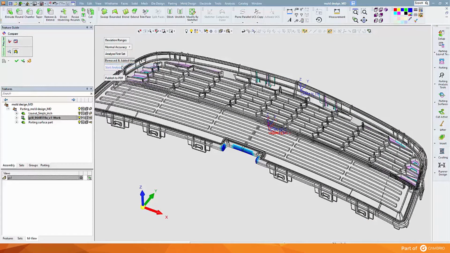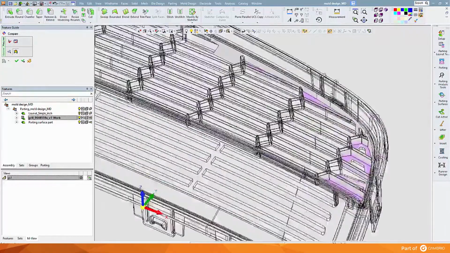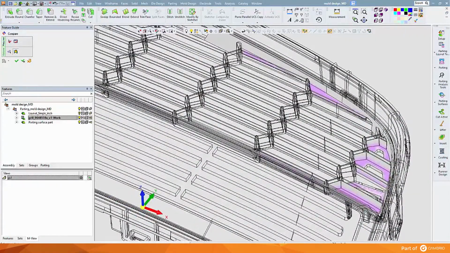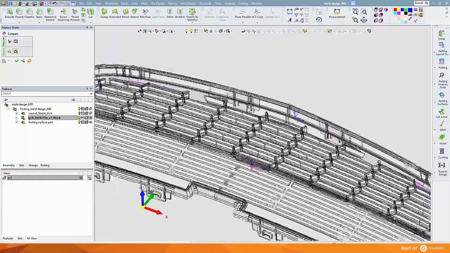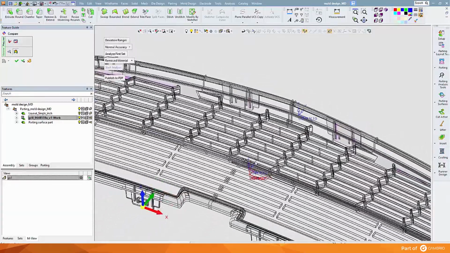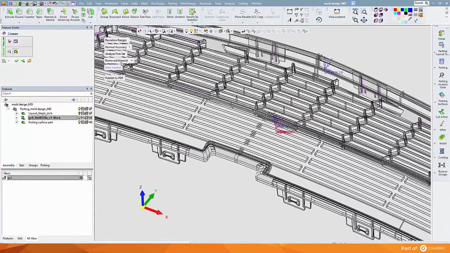So first, let's set the display to show only those areas where material has been removed. Here we can see clearly how material has been removed from those flat areas. Let's set the display now to show the areas where material has been added.